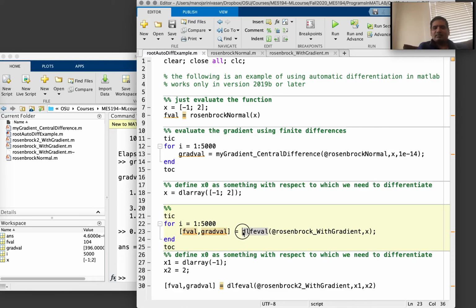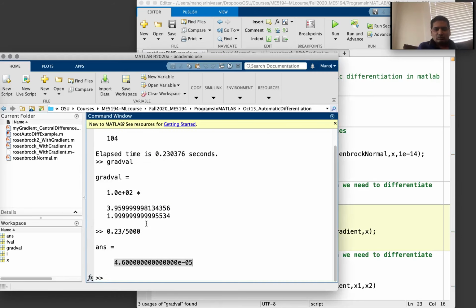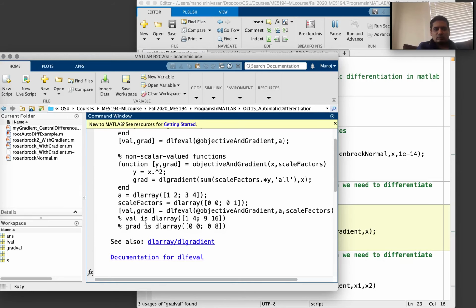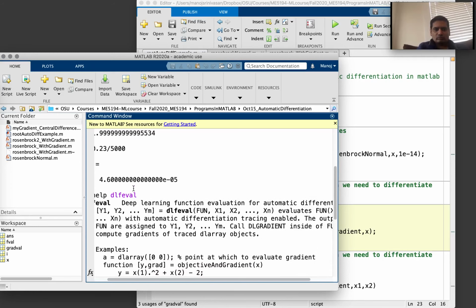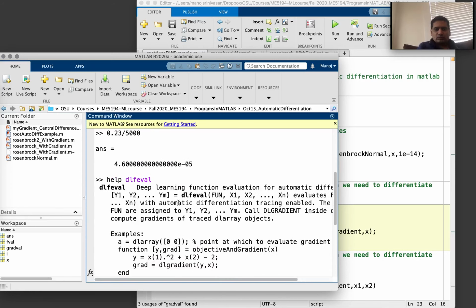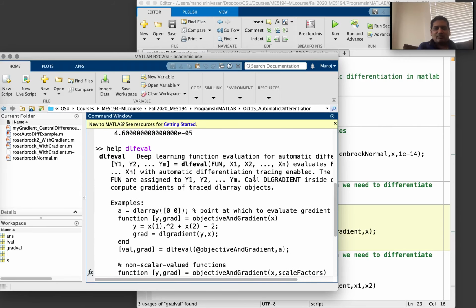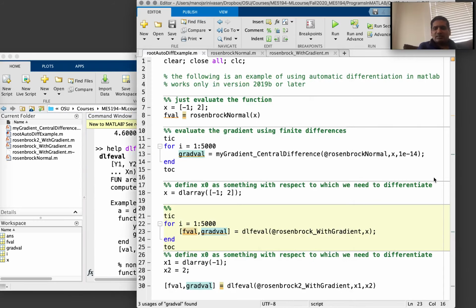This is how you evaluate the function with the gradient in this manner. We evaluate it as dlfeval, and I suppose you go dlfeval of the function comma x, returning fval comma gradval. You can take a look at the syntax of that.